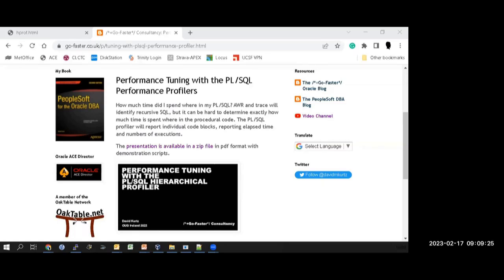The code coverage tool is an out-and-out developer test tool. The developers want to know, have I tested all of the code that's been written? Can I release it into production because it has at least been run through and been proven to work? That's a different question. Here you're saying, how much time did I spend executing the code? It's more about the performance analyst. Developers also, because developers ought to know how long their code takes to run, but often organizations will turn to a performance specialist to say, help me make my system meet its performance objectives. So it's a tool for everyone.